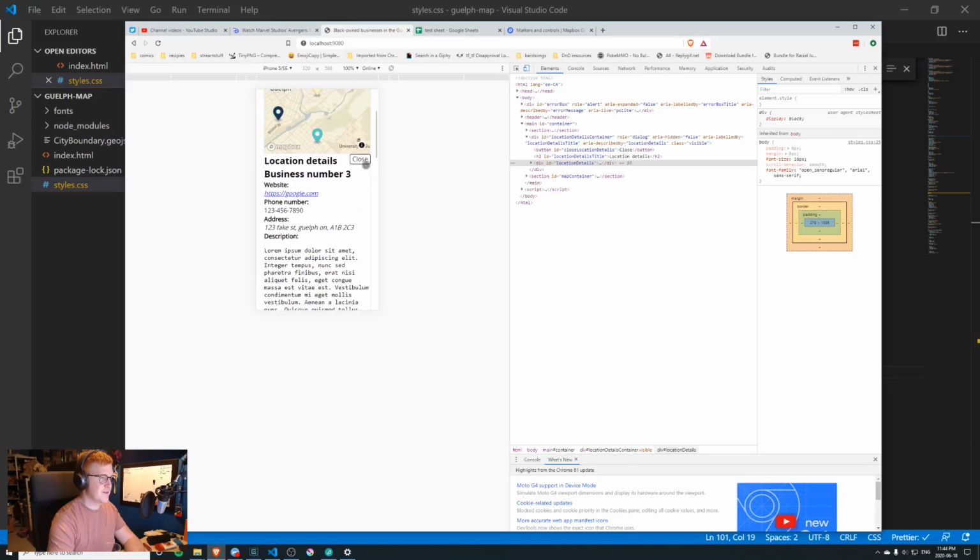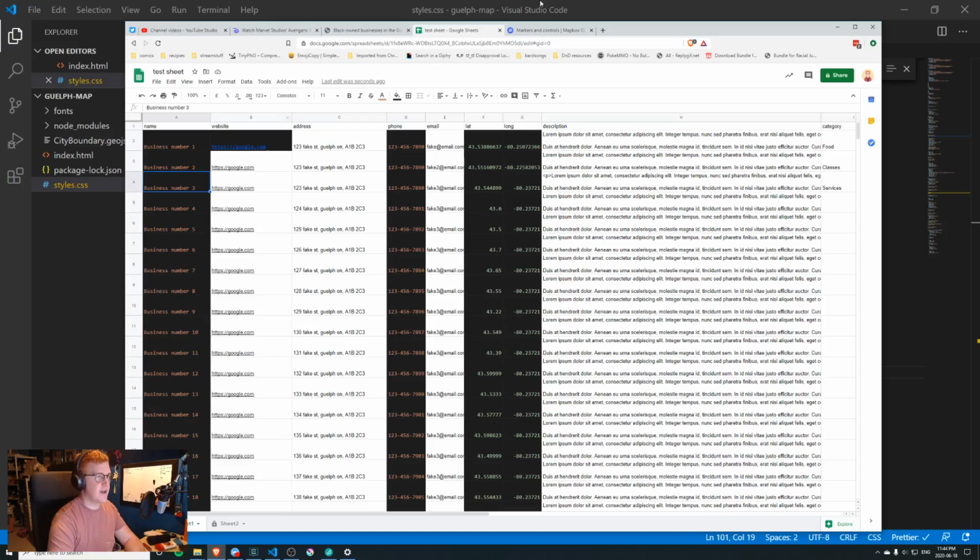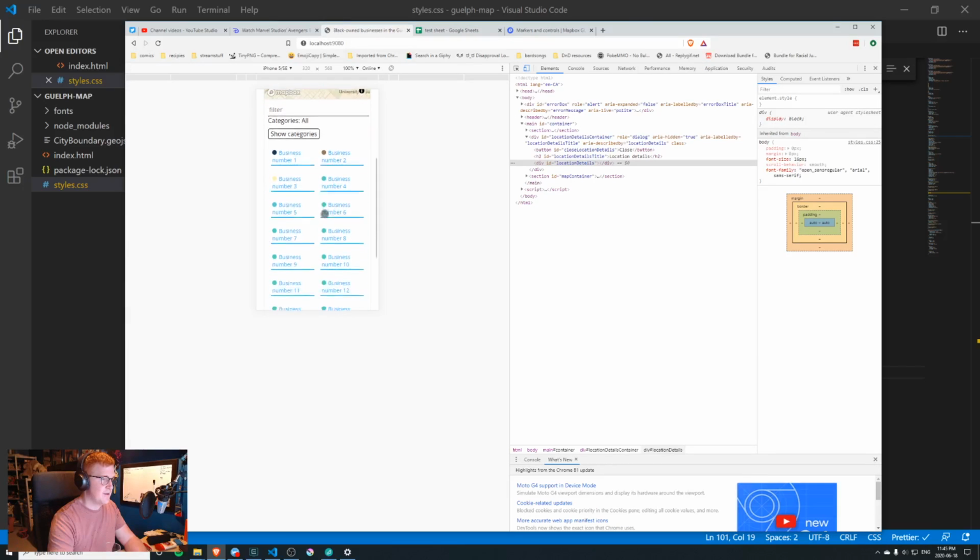Yep, so we still don't have the HTML in here. The thing is, as I found out, Google Sheets, when you update a CSV, it takes like 5 minutes for it to show up. They only update the cache on it every 5 minutes, so we'll get there.